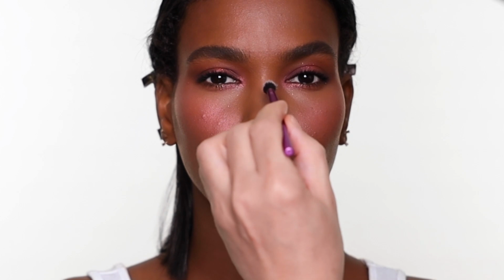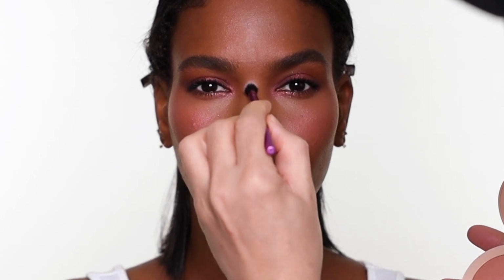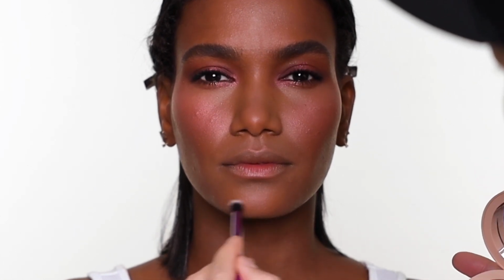Same color for the highlighter. I'm using the smaller brush and just a little bit on the bridge of the nose. The cupid bow. And a little bit under the chin.